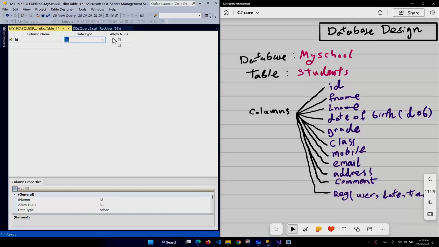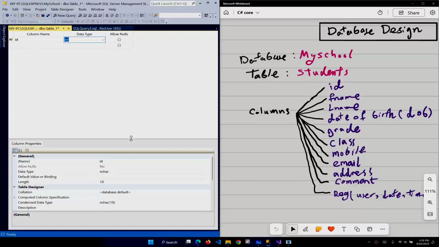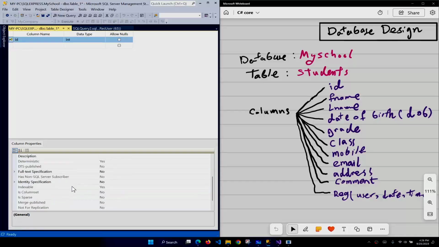And as you see, it can't be null because it is the primary key. And you can see the ID over here. And also I want to make it auto increment or auto generated number. So let's go over here, select the ID itself, come to the properties, and here I have the identity. By default it is no. Let's select this and set it as the yes.